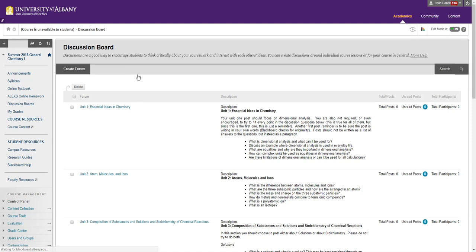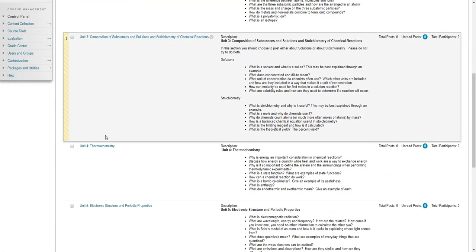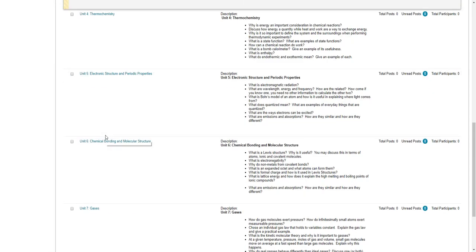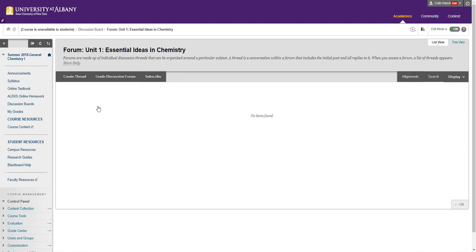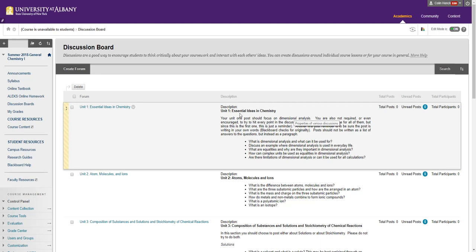The first is the required discussion board. And this, for each unit, and you can find on the schedule when each unit is due, you want to go into the unit and create a thread. Now, when you're creating a thread, what you're going to want to read is the Unit 1 description. And it gives you some leading questions that can help you to formulate your post.